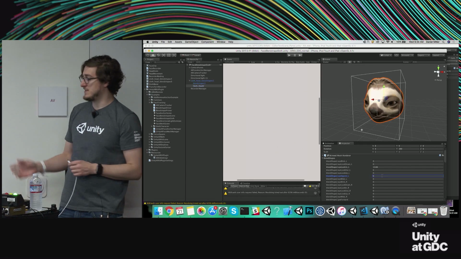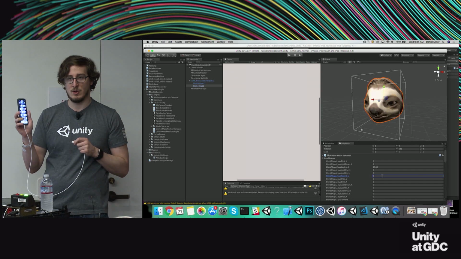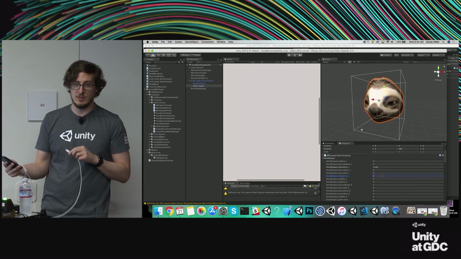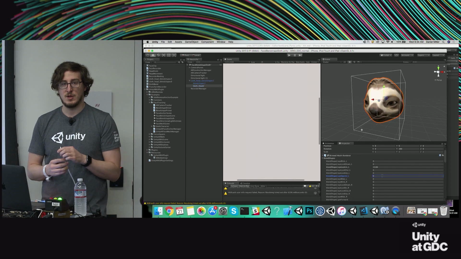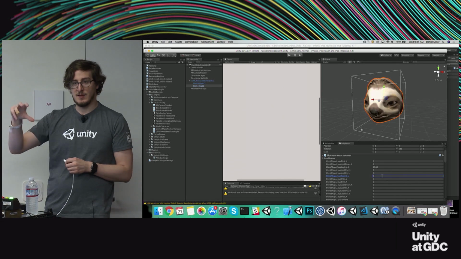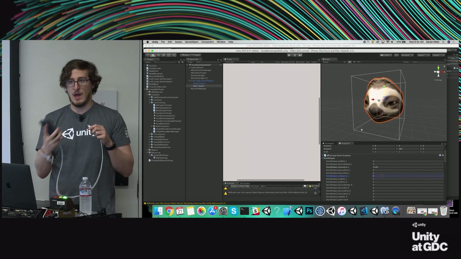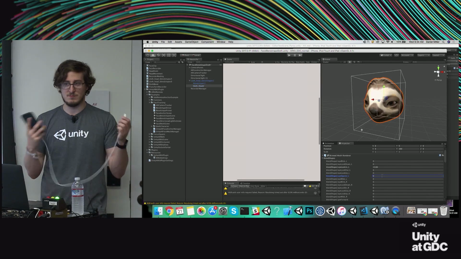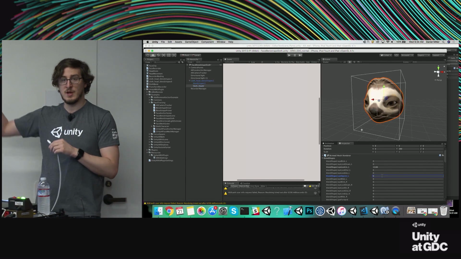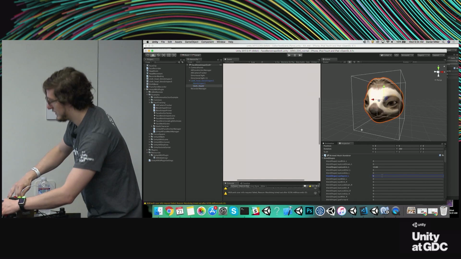So what I'm doing in this demo here is I'm going to use the ARKit remote and my iPhone X here to record some facial captured animation. And then inside Unity, I'm using an experimental animation API that allows me to record data that's happening in the Unity editor to an animation clip. So this is going to be me capturing my face, doing some stuff, and then it's going to be recorded as kind of offline facial capture that we can then play back as an animation inside of Unity. So let's give it a go.